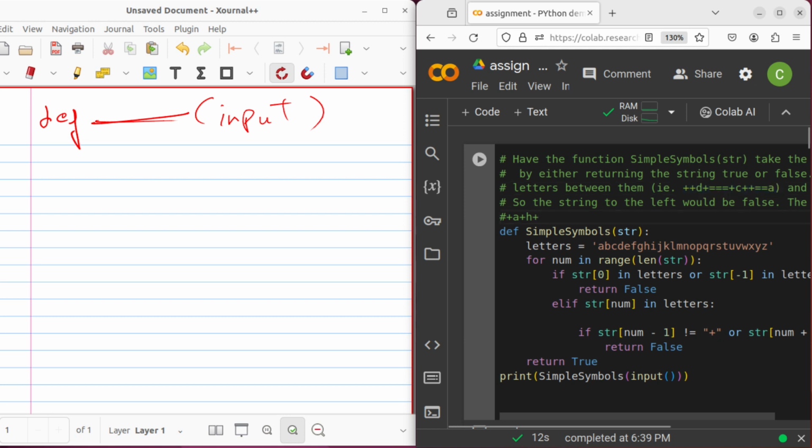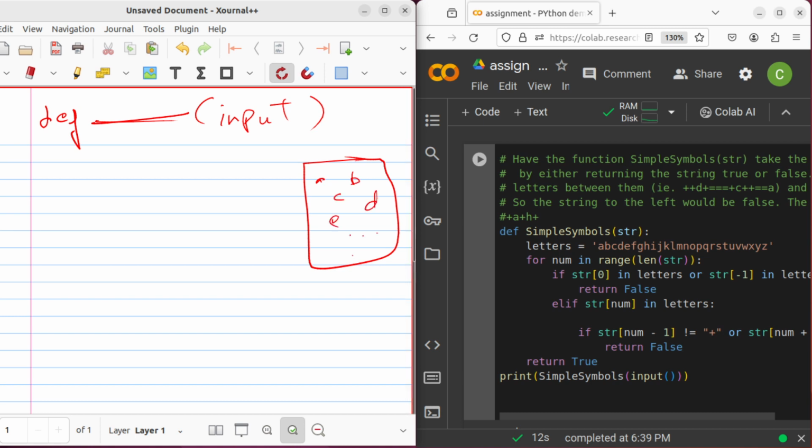So what it will do is, suppose first of all we are creating a list of letters, and it contains all the letters like A, B, C, D, E, F, and so on until X, Y, Z. Now we will check the length of this string. The length function will provide us the number of characters that are there. So there are 1 2 3 4 5 6 7 8 9 10 11 12 13 14. So now our loop will be running 14 times.